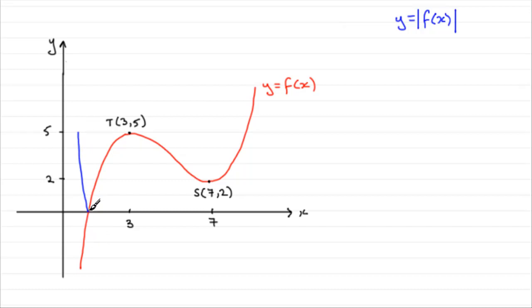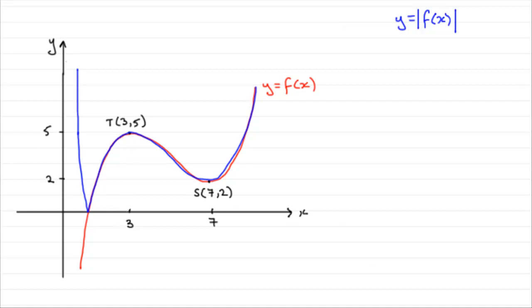So this part of the curve then becomes this, but the remaining part of the curve stays exactly the same. So you should end up basically just tracing over the top of the curve like so. Alright? And that gives us our curve. You might want to just extend this up a bit further. That's up to you. That's on the assumption that this carries on down here.